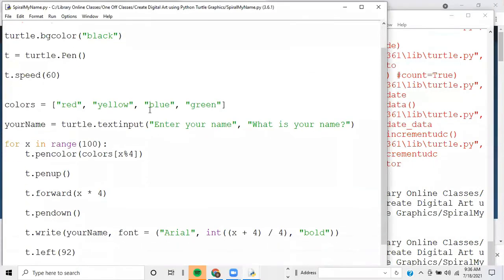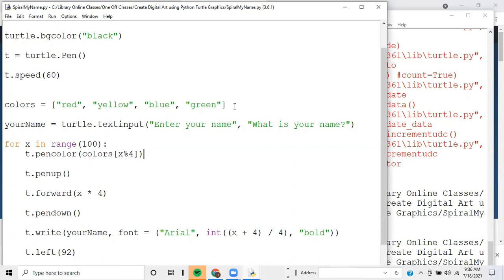So now you could add more colors to our colors list, right? We have 4 colors right now, but whatever number of items you have in your list, you have to change this line right here in our for loop. You have S modulo, the percent sign, and you have to put the number of colors that are in your list.